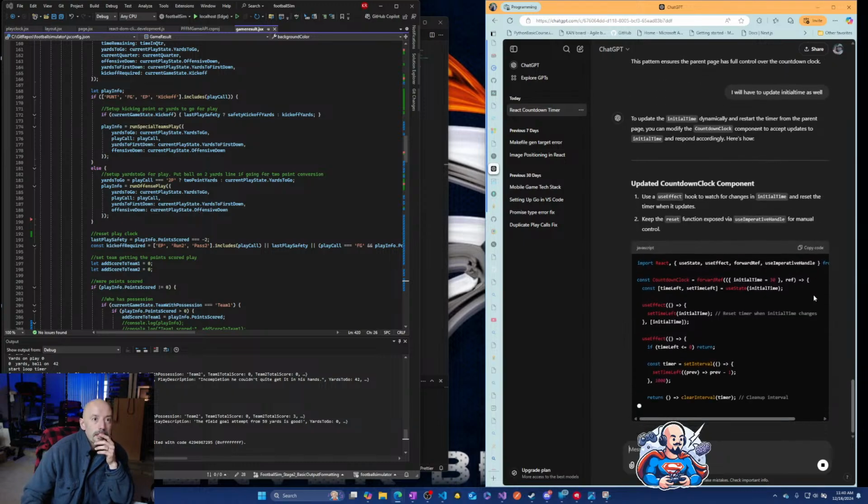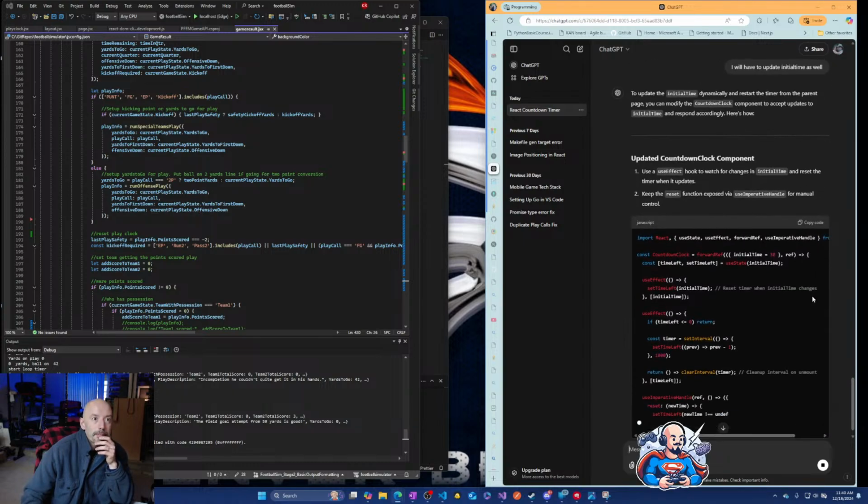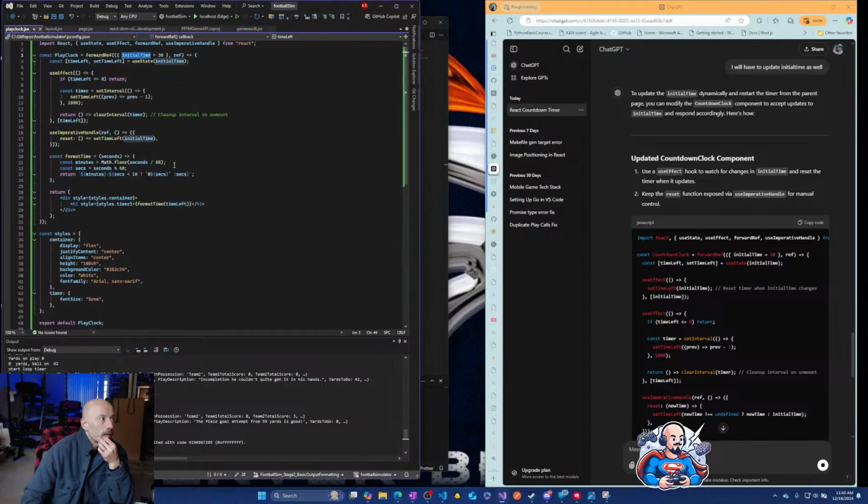To update the initial time dynamically and restart the timer from the parent page, you can modify the countdown clock component to accept updates to initial time and respond accordingly. Okay, well, it's doing the same thing. Oh, but then we have time left. Time left, set time left. Let's see here.